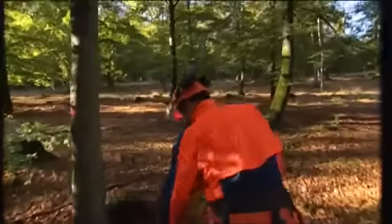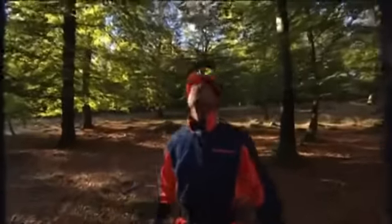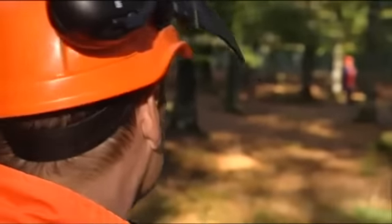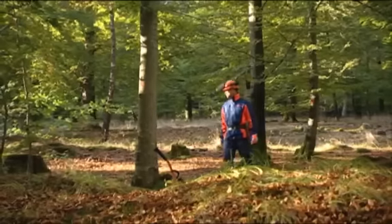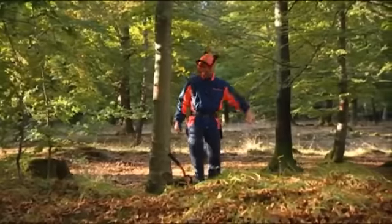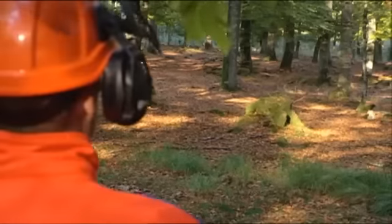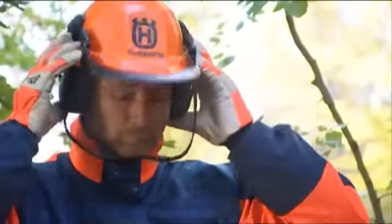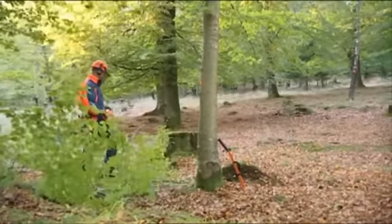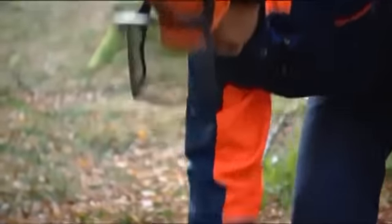Assess the tree and take note of the various factors that can affect the felling. Is the tree leaning? Which way is the wind blowing? Considering the surroundings and ease of subsequent work, which direction should it be felled in? Make sure that there are no people within the safety radius, which is at least twice the length of the tree that you intend to fell. Stand by the tree and decide exactly which direction you want it to fall in. Choose a feature from the surroundings as a guide. Clear obstructive undergrowth from around the tree and remove branches and other obstacles on the ground. On both sides of the tree, you should be able to walk unobstructed at an angle away from the falling tree and remain there at a safe distance.